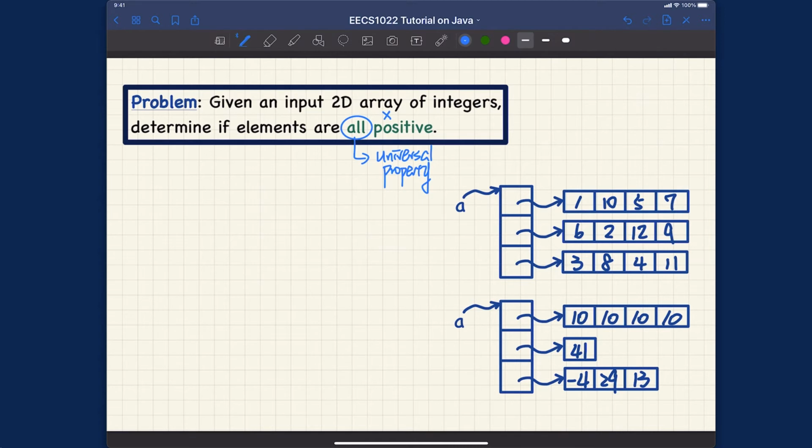So what we really want to do is implement a method that's as efficient as possible. Here the efficiency is defined by the number of iterations of the loop, specifically the nested loop. We are going to use the so-called early exit idea, which we spoke about in the case of the one-dimensional array.